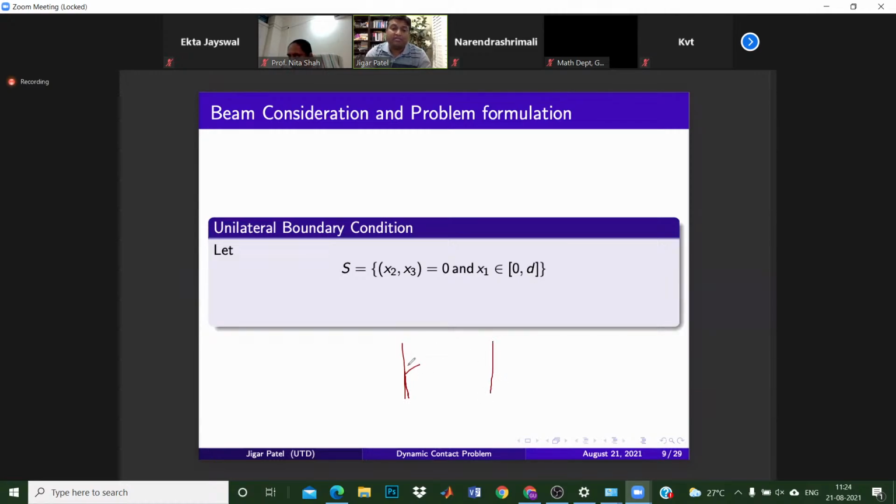So it might happen that this node of the crack may meet before the bottom node, right? So that's what this set is saying. When the crack closes, you may have this sort of situation, right? It may be possible that there is a gap when the crack closes, and then when it bounces back again, the crack opens up. So many interesting situations are part of this particular set, right? Now this is how we model the unilateral boundary condition.